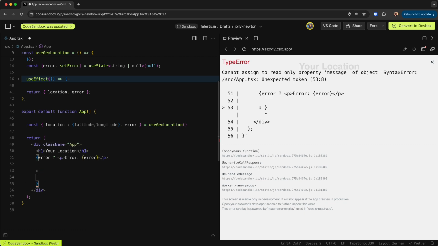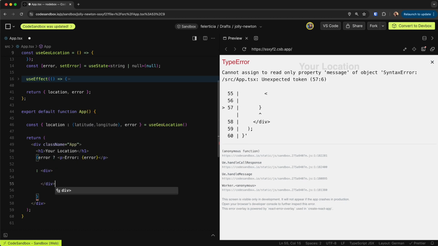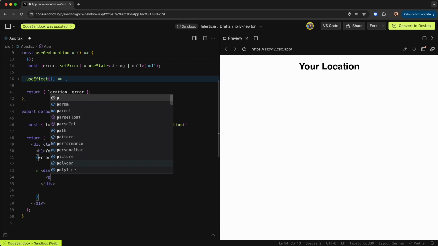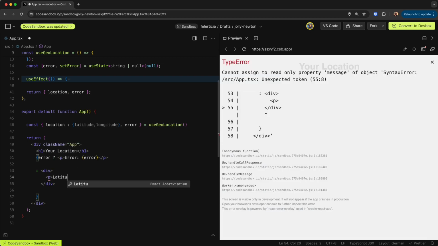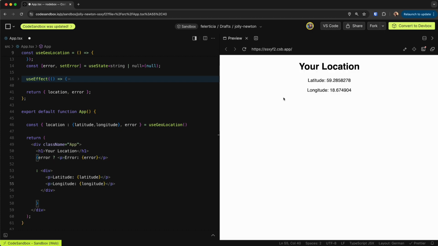Otherwise here we can have a div with, let's say, two p inside, latitude and here is the longitude. Let's close these two up. And so, yeah, I'm getting my latitude and my longitude.